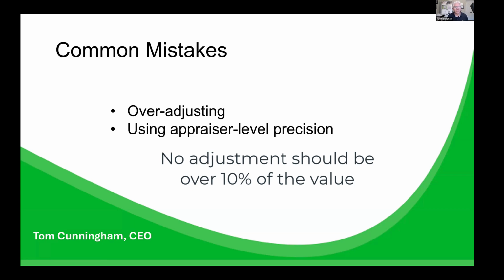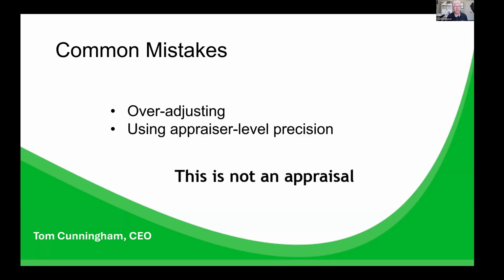The other thing is trying to use appraiser level precision. We're not appraisers, man. We're realtors. We're trying to get somebody to sign on the dotted line on a listing agreement or on a contract or on a purchase offer or on an amendment or on a price reduction or whatever. That's what we do. We are not building comprehensive opinions of value that can be used in legal proceedings or in lending, right? And I've heard people say, oh, that house over there is a D.R. Horton and this one here is a Ryland, and I think there's a difference in this and that.